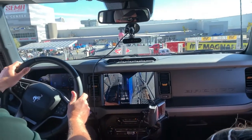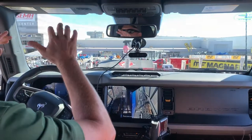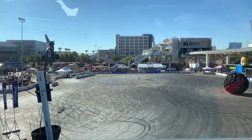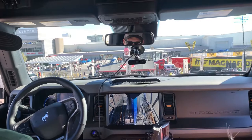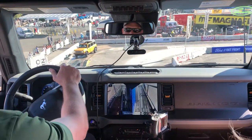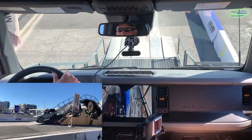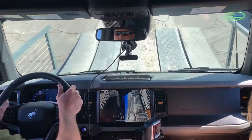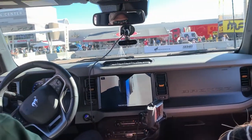Isn't it like the roller coasters? Now we're gonna hang out here like you're in that front car. And unfortunately we don't have the drift show going on now. This is typically where we get some really awesome shots of Vaughn out there doing his thing. But hey, what goes up must come down. Holy moly. Oh man. That looks so different from over there. But it shows you what it can do.